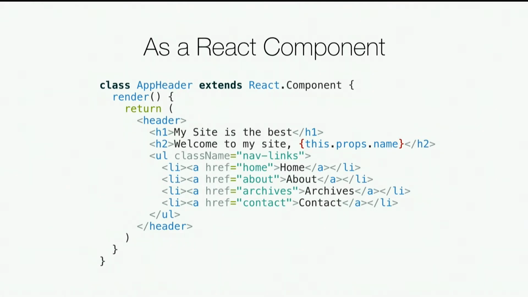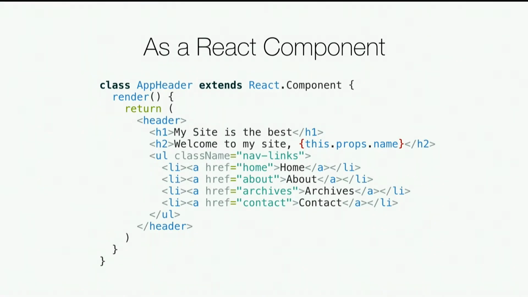Has anybody used a language that uses extends? Yeah. What does that mean? Java, yeah. And what's that mean in Java? It's like a parent class. Yeah, exactly. So it basically means our class is going to inherit from React component, right? So it's going to automatically get all the methods and properties that a React component would have, and then we can add our own methods on top of that.